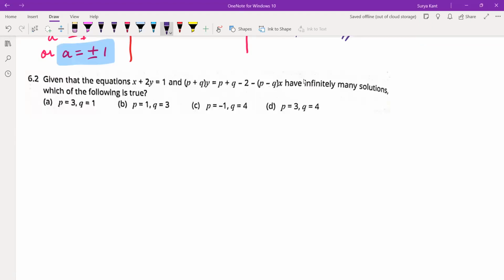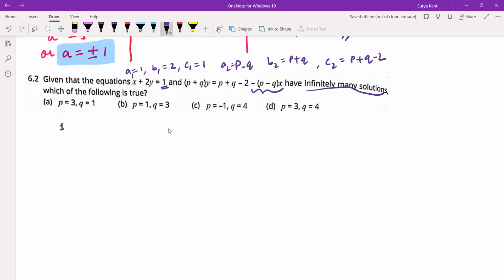So let this part be on the left hand side, or you can consider plus 4 also, minus 1 also if you want. Next one here is this part, right? We can consider this part previous, right? So we can write P minus Q as A2. Again, B2 is P plus Q. And C2 is nothing but P plus Q minus 2, right? So, 1 divided by P minus Q.